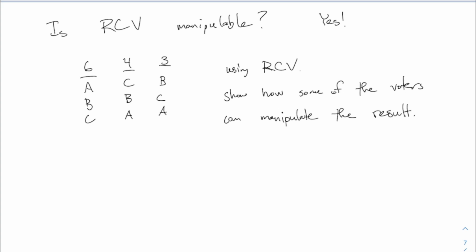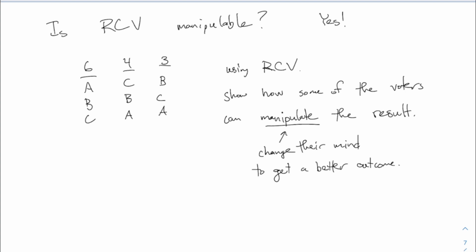And what I mean by manipulate, all right, manipulate here is sort of a technical term. It means changing their mind, voting differently to get a better outcome. All right, so this means change their mind to get a better outcome, better in their own opinion. All right, manipulate does not just mean you change your vote and that changes the results. It has to be you change your vote and that changes the results to be improved in your own opinion, to get an improved result.